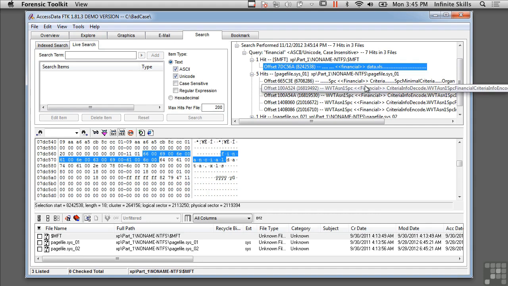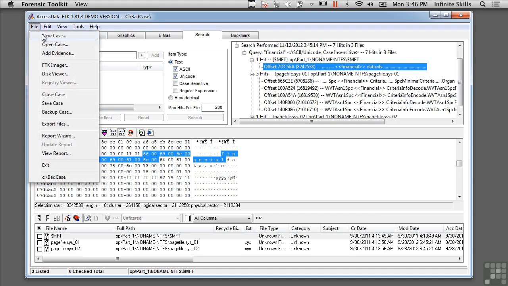So I can do searches on the actual hard drive, not necessarily the file system, but on the raw hard drive, and just see where I turn up data. This is pretty useful to be able to easily store and categorize and search through a bunch of data.